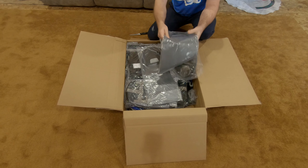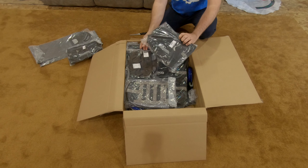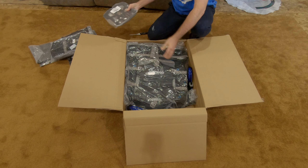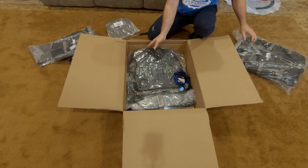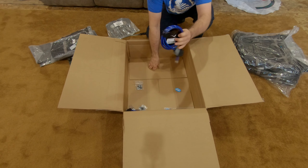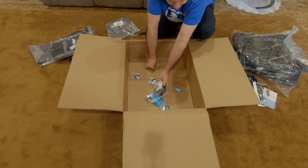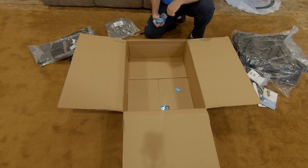Looks like we have our inner bag liners, some of the MOLLEs. Holy crap, that's heavy — that's an adapter plate. Wow, these bags are way heavier than I would have thought. Holy crap. And then I did go for the good locks, paperwork, and all of the mounting hardware and things of that nature. Alright, come back in a bit and we'll start putting stuff on the bike.